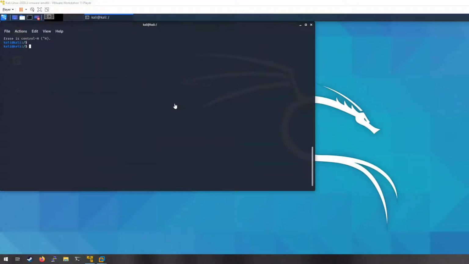Welcome back, everybody. So this is going to be a brief introduction to Nmap, the network mapper. Nmap is useful for doing a network map. It lets you specify either a host or a range of hosts or IPs and do a port scan of it to see what is open on that server.